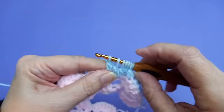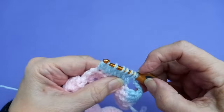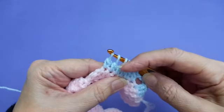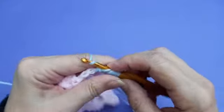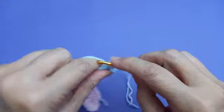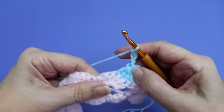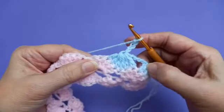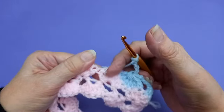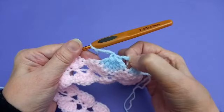So we've got 6 stitches, but you should have 7 loops on your hook, because that loop there belongs to the chain. So we've got 1, 2, 3, 4, 5 and 6 stitches. Pull through all of those loops and chain 5. 1, 2, 3, 4, 5. These are the 2 rows you're going to keep repeating. So this upside down fan with the chains, and the next row it'll just be fans. Your next row it'll be a fan in the middle of the chain.